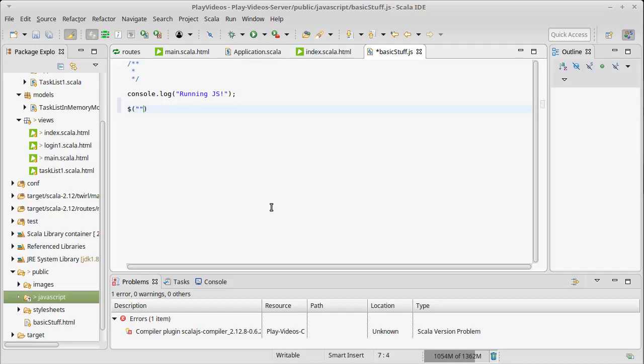I am going to get that item, which I called random text, and I'm going to give it a click handler. And while I like to use the Lambda syntax, turns out using Lambda syntax with jQuery can do some things that you don't like for reasons that I'm not going to go into in this video. So I'm going to use the function syntax instead.